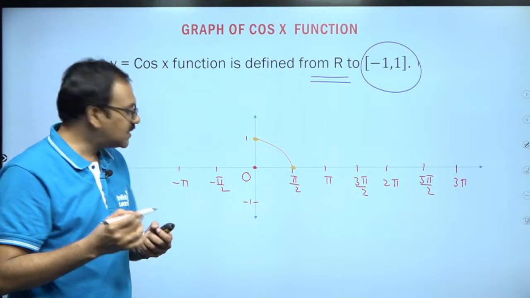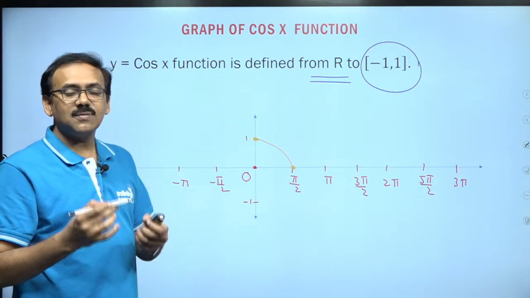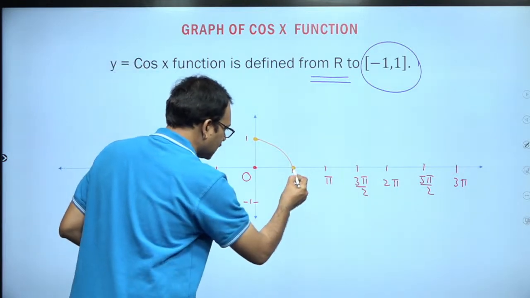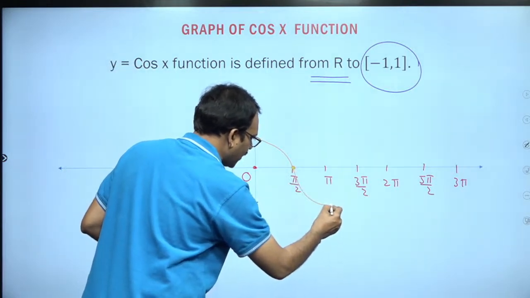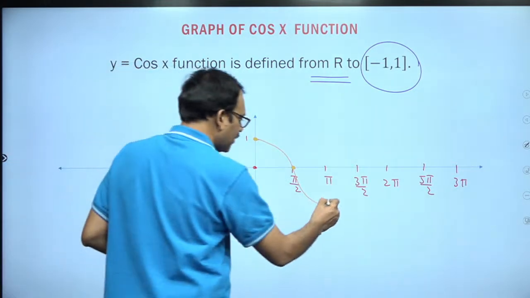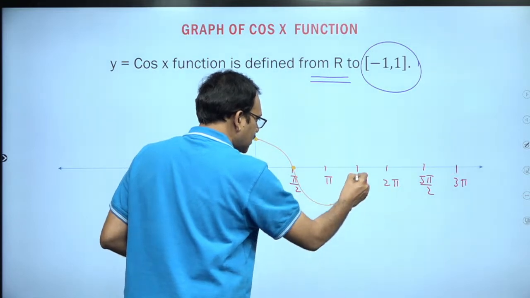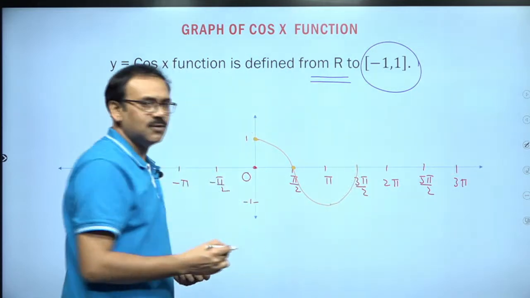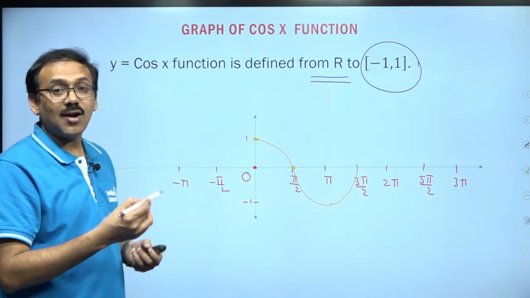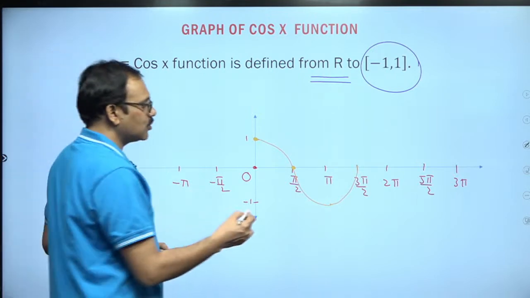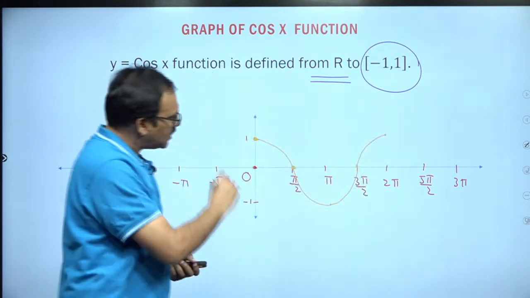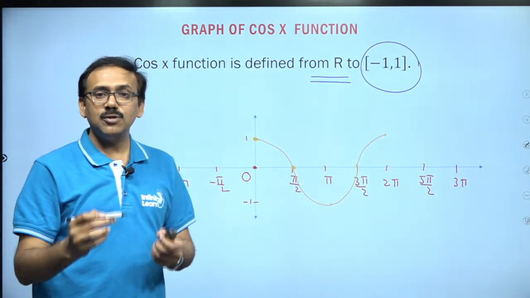So, if you plot all those points, you can observe the cos graph is a decreasing one in the first quadrant. After this, in the second quadrant, cos function is negative, you know well. So, here it decreases, cos pi becomes minus 1, this is the graph. In the third quadrant, pi to 3 pi by 2, cos gradually increases, at 3 pi by 2 it becomes 0. From 3 pi by 2 to 2 pi, in the fourth quadrant cos is positive. So, cos 2 pi becomes 1. Yes friends, this is the journey of cos x from 0 to 2 pi.